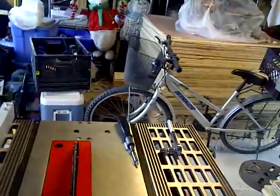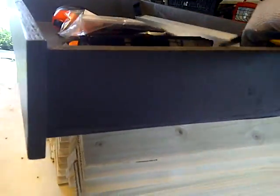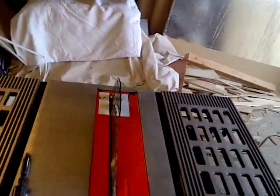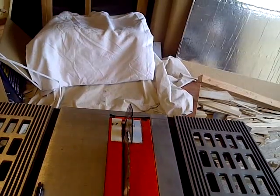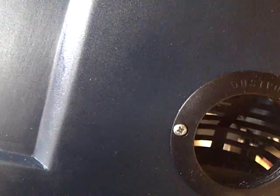Let's remove this, and then just remove this out of the way. So we're just going to remove these things out of the way here, and maybe lower the riving knife as well. I'm just going to have to get my hand under here. And okay, there's a little lever here, and it's going to lower the riving knife. There we go. Okay.